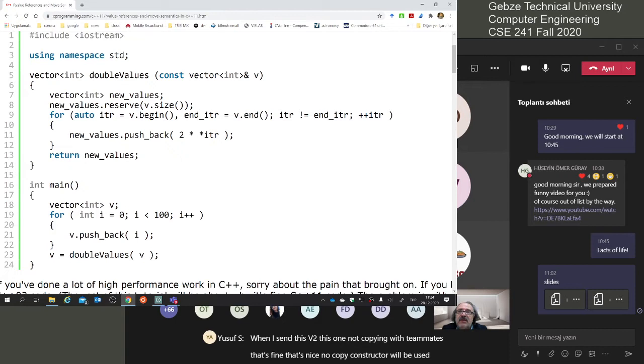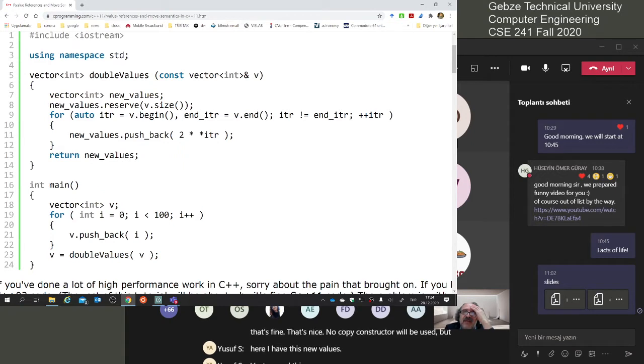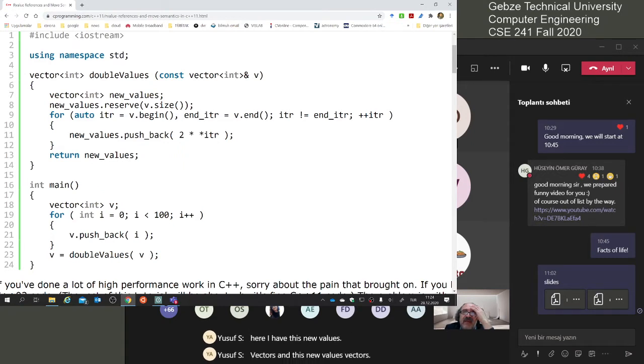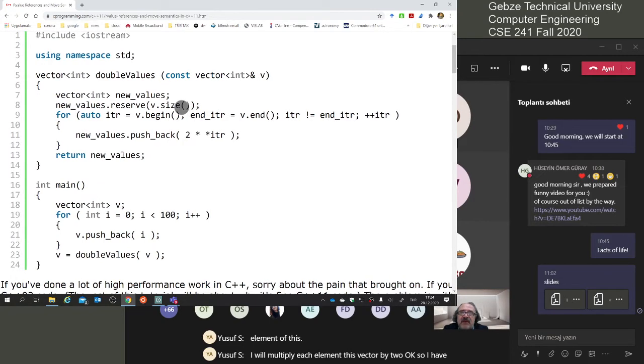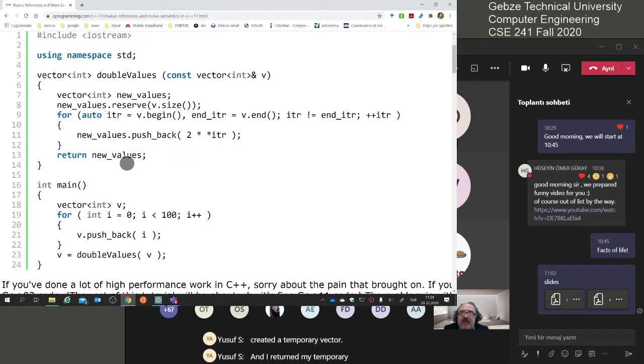But here I have this new values vector, and this new values vector will be as large as the v vector because I will multiply each element of this vector by 2. Okay, so I have created a temporary vector and I returned my temporary vector by value. And I make this assignment.